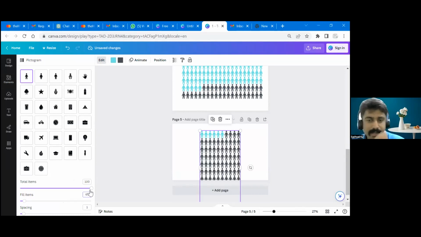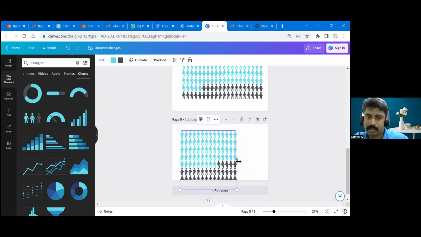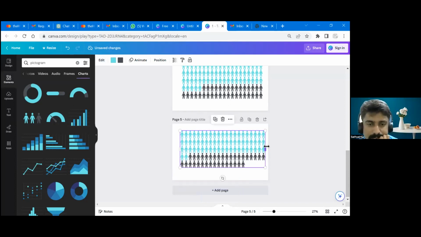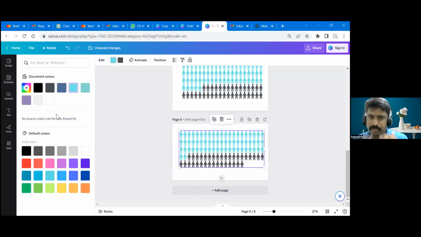Yeah, type 100. So Nitin, did you get it? It's at the bottom only. You just have to use the browser and minimize it. Yeah, that's pretty much exactly. Can you try changing the color? You can also change the size of the entire thing.